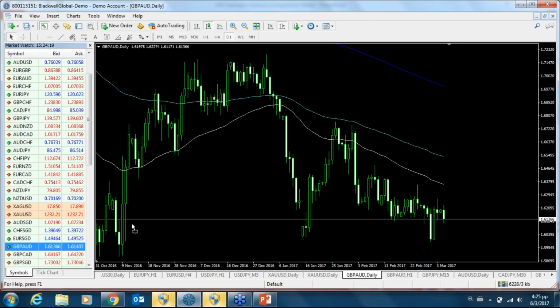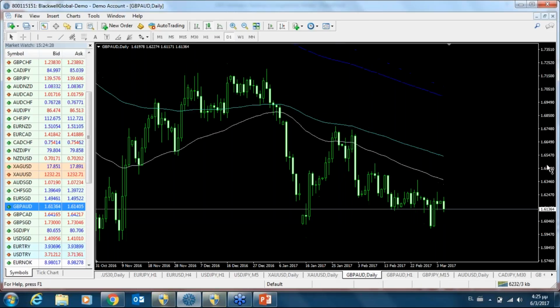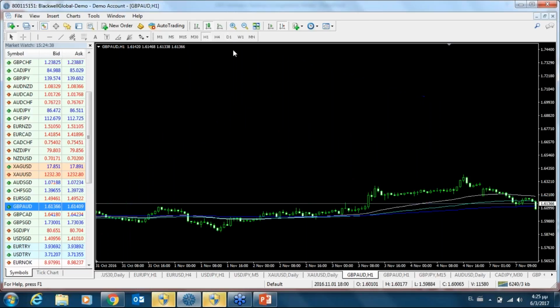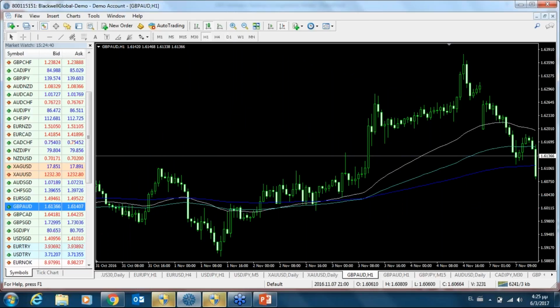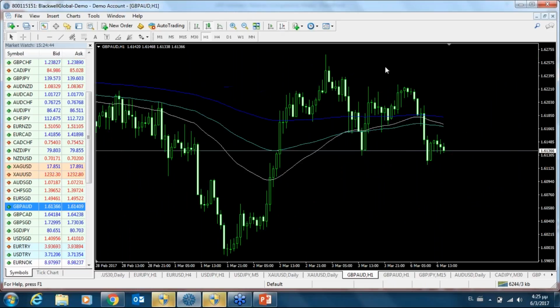I've got GBP AUD right here, just to make sure. Okay, let's try that. Sorry about that for that inconvenience, but let's look into this one here very quickly. We have got that correlation between the two pairs. They're positively correlated, so you should be able to see that mirror between the two. Okay, GBP NZD, GBP AUD. So GBP AUD, let's look into what's going on.